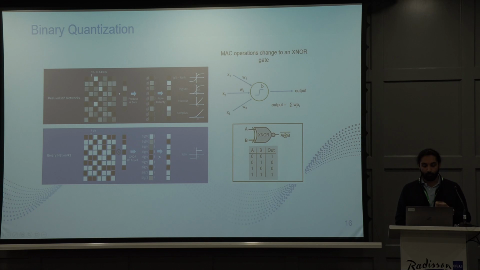And then there's another added advantage as well. So I told you about those MAC operations. When you binarize everything, those MAC operations turn into simple XNOR gate operations. So when you're talking about actual hardware, people are designing specialized hardware for this as well. Your neural networks will be executed going through XNOR gates, with no need of NAND or other gates. This is really low-level embedded systems kind of thing.